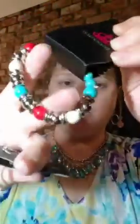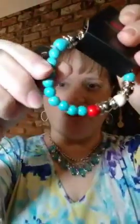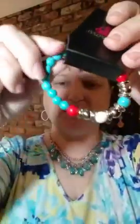This one's 132. It also has the white sandstone, the blue sandstone. So red, white, and blue is basically what we got here with a little bit of silver to make it stand out. And then you have all the blue in the back. So this one's number 132, but it's going to go really nicely with this and kind of give it a little color.